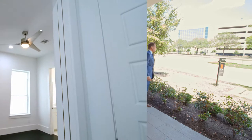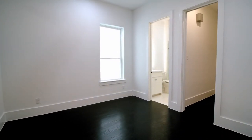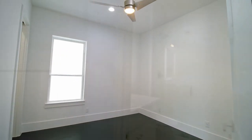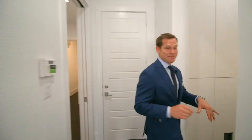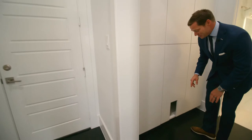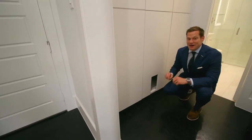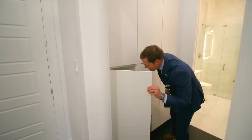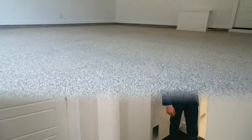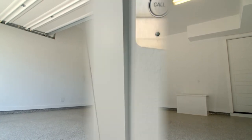Anybody want to come over tonight for a barbecue? Directly past the entry are the two secondary downstairs bedrooms — one with an en-suite bath and the other with full bath access across the hall. There's also a built-in cabinet storage area made just for pets, with access to their litter box to keep things tidy. At the end of the hallway is your access to the two-car garage with epoxy coating on the floors for easy maintenance.